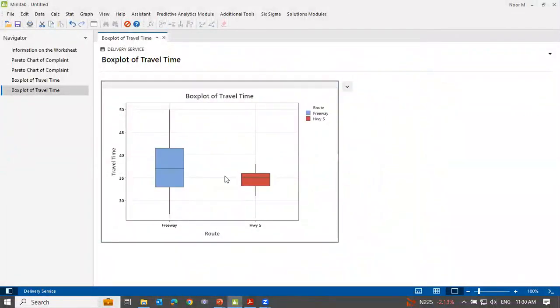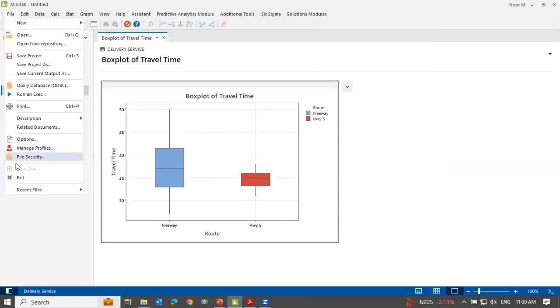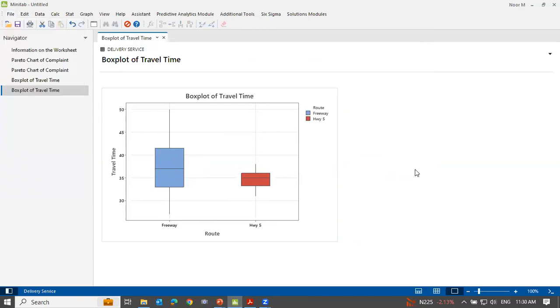Minitab automatically assigns the defaults: the first color by default is blue, and the second is red. You can customize it. You can go to File, go to Options, so you can arrange them.